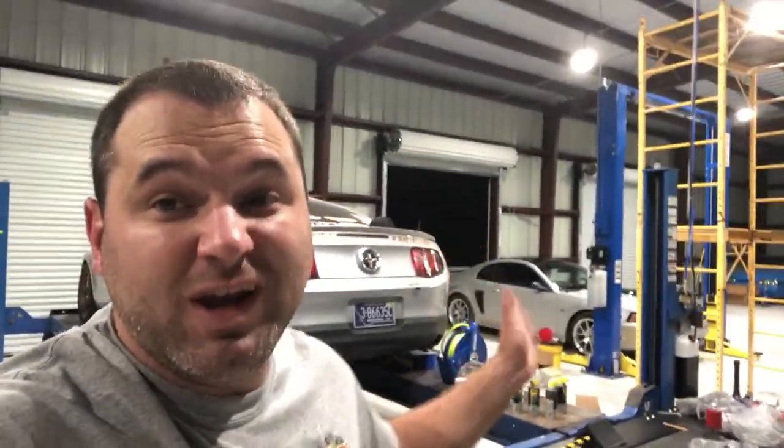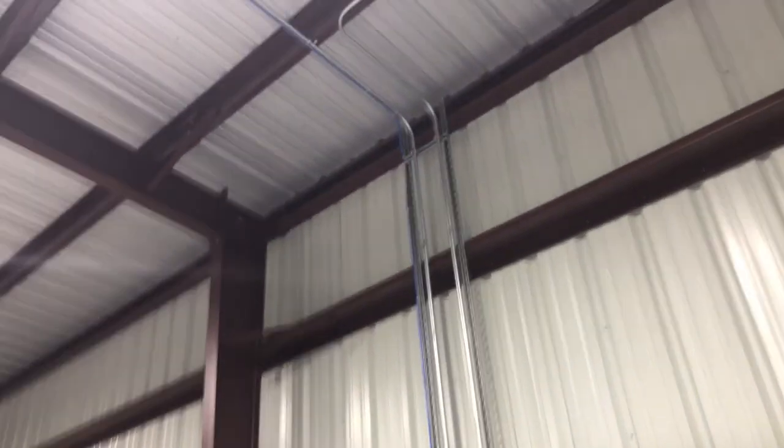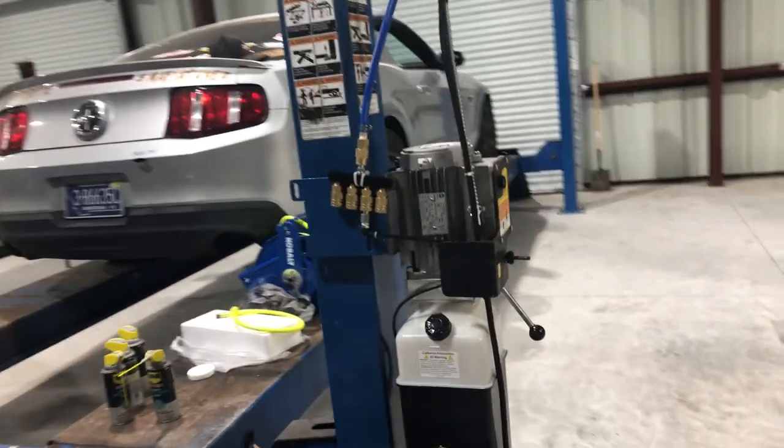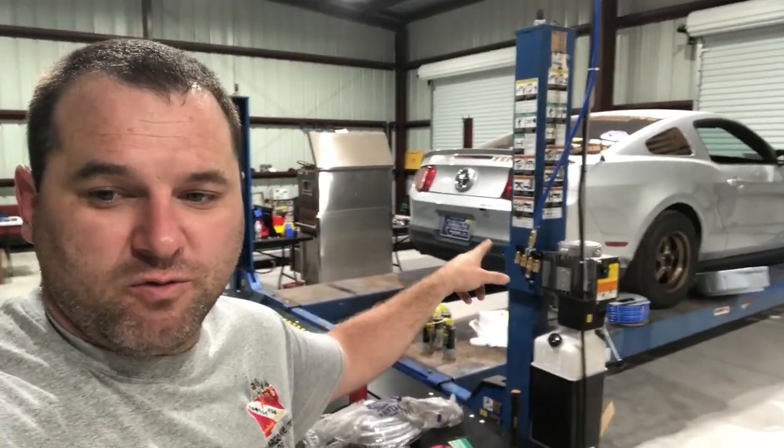Right now we've been working in the shop. We're still trying to get the dyno going, so we needed air. We got this new big two-stage Cobalt air compressor and ran the air up following our electric lines over the beam and down here to a four-way switch, because this big lift takes air to use the locks and the dyno needs air for the brake. We're basically running four lines: one goes to the lift, one goes to the dyno, and a third will go to an actual hose reel for an air hose, which we're going to mount on the side.